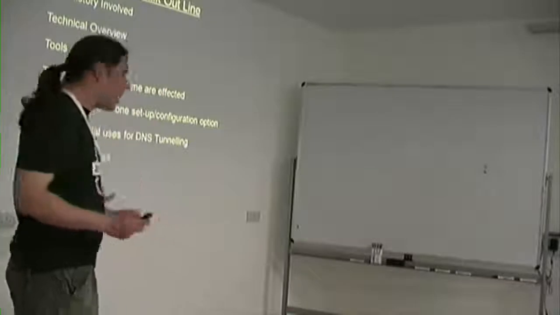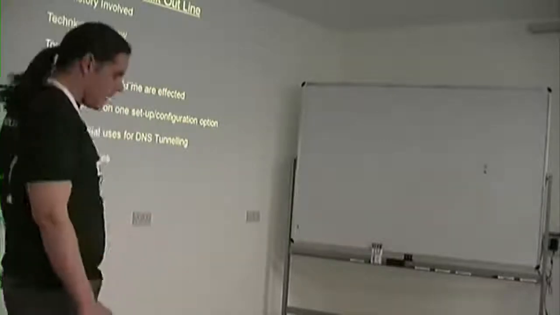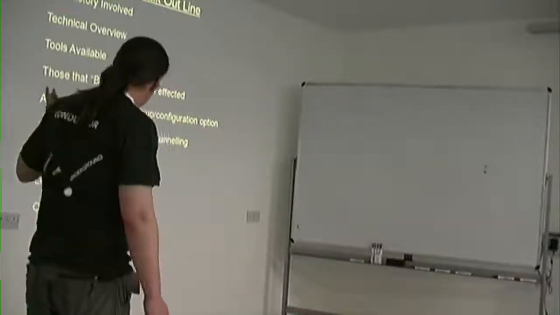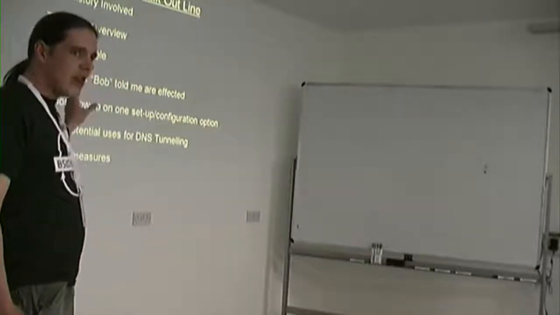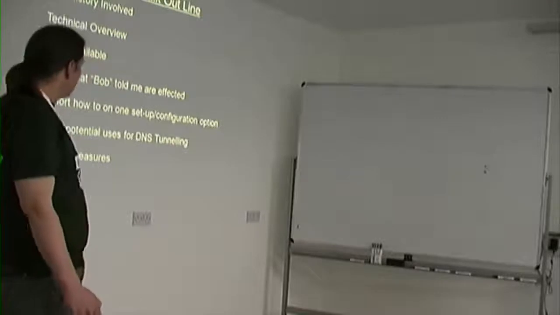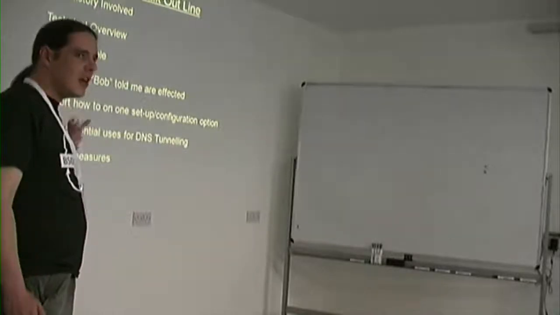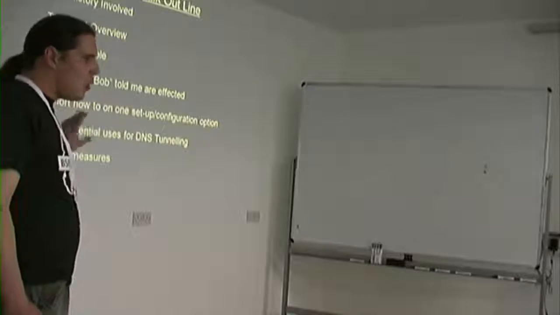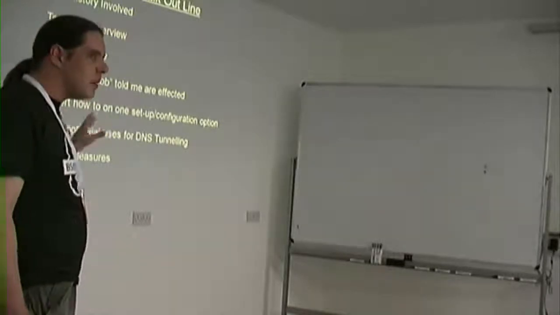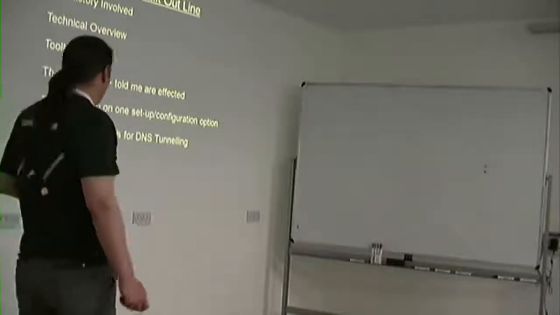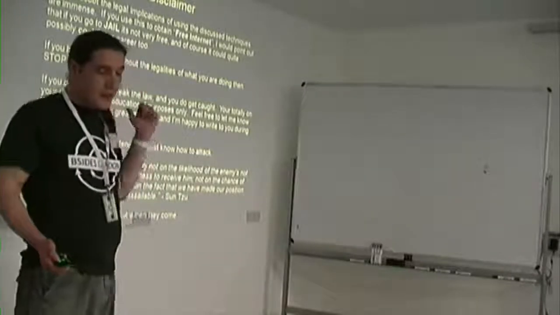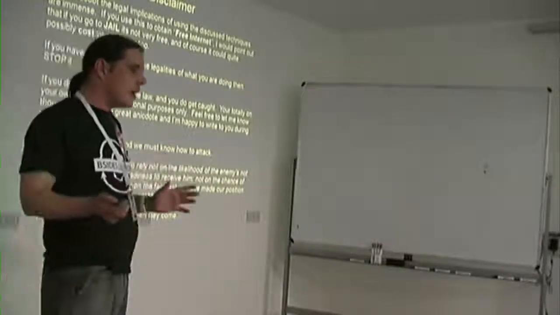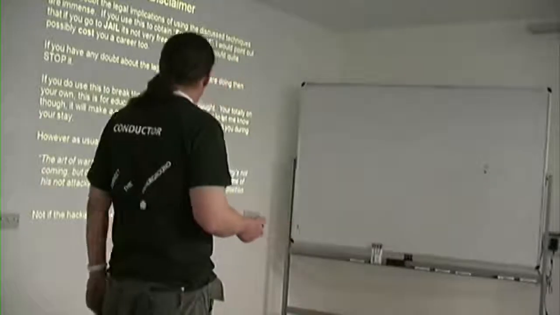So, a quick rough outline of what we're talking about today: some of the history involved, a little bit of a technical overview, a limited snapshot of some of the tools available. Maybe we'll have time for a quick chat about those, some of the sites and portals I've seen that may be a little bit vulnerable, other things we can do as DNS tunneling countermeasures, and a little bit of Q&A if time permits. Without doubt, this is very illegal unless it's on your own test network.